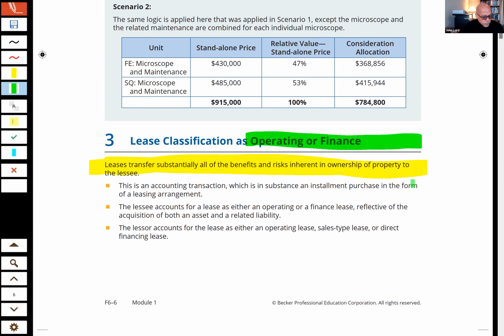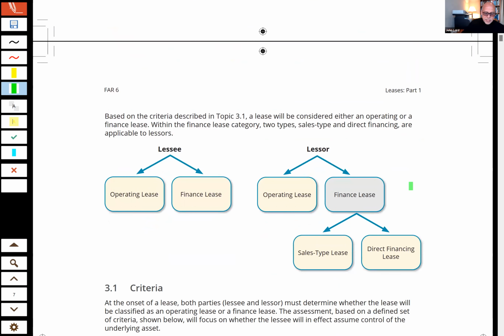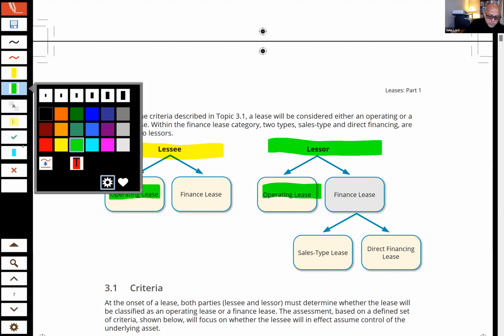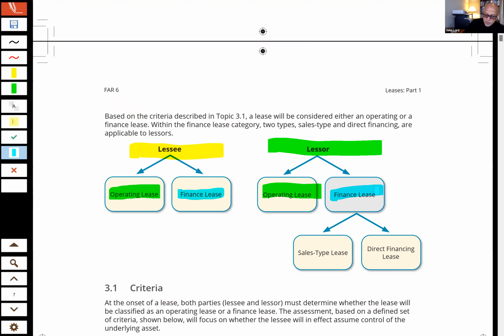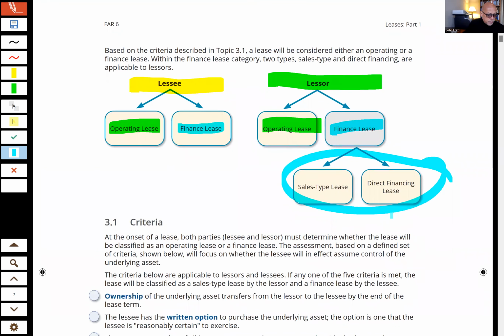Okay, so you can come over and you can see that for both the lessee, that's the person that is basically renting the property from the lessor, at least the legal setup is you're renting it, the accounting, the economic is you're really purchasing it. If you're the lessor, you could be the seller, and that can either be an operating lease for either, or it could be a finance lease for either. Okay, and then when we get into the finance lease for the lessor, we could either have a sales type lease or a direct financing lease.